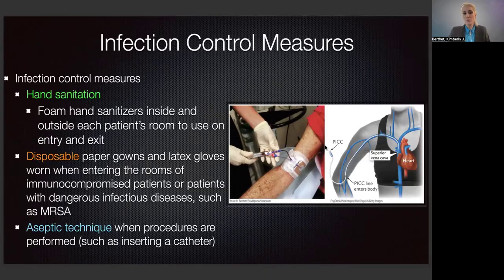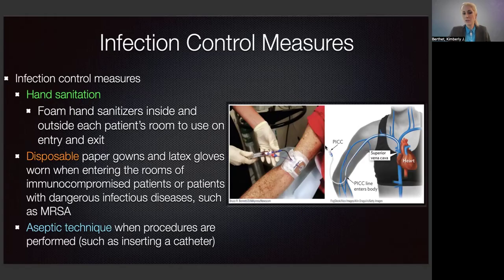There's also disposable garments. So this is part of the PPE, the protective equipment that we wear, depending on what the hospital setting is. PPE can be changed between rooms, so that's changing gloves between patients or changing your gown between patients. That way we're not spreading disease around. We know that MRSA, which is methicillin-resistant Staphylococcus aureus, has notoriously been passed around the hospital. So again, changing that PPE, washing hands is critical to prevent the spread of disease.